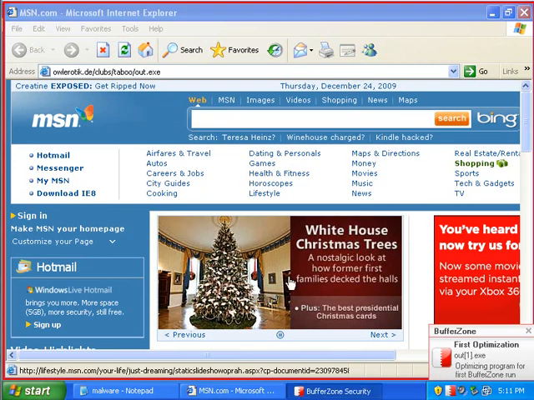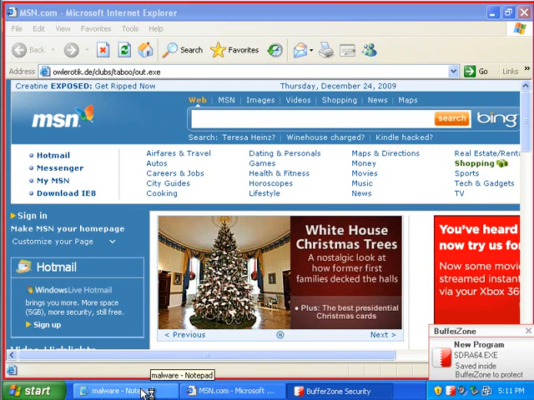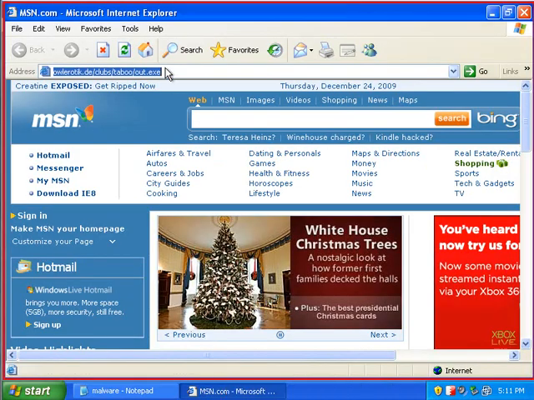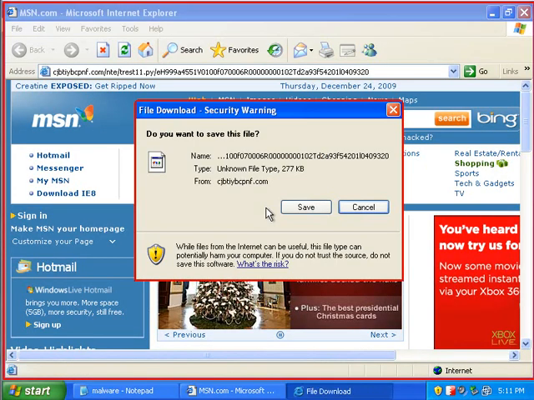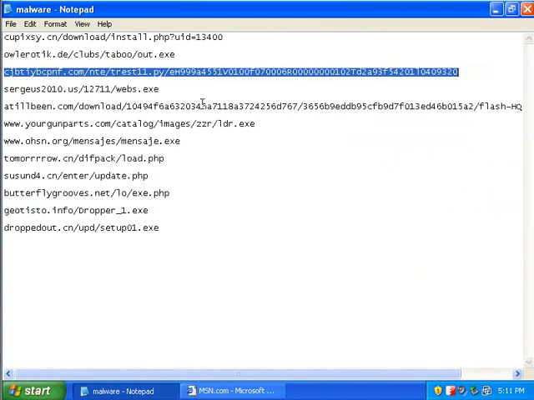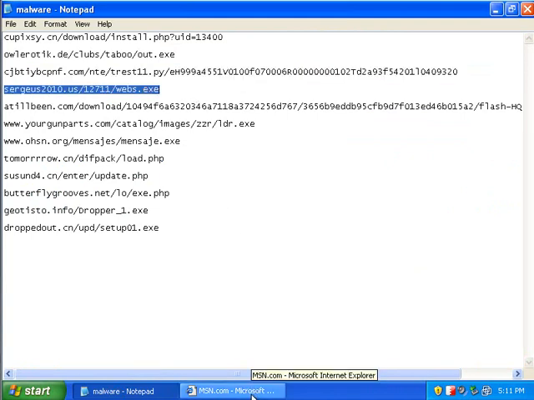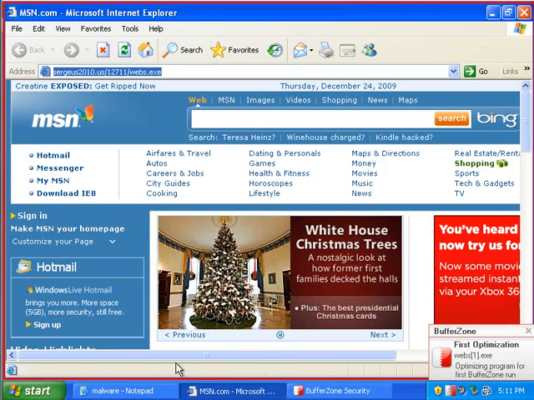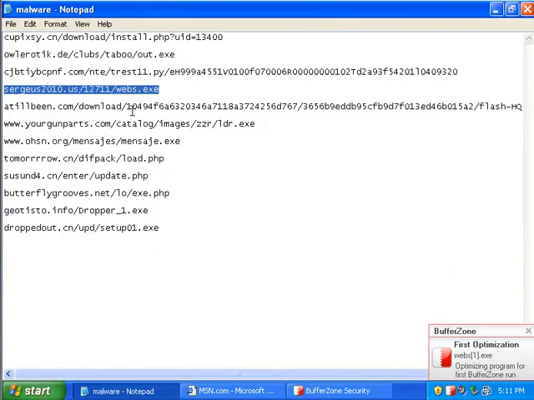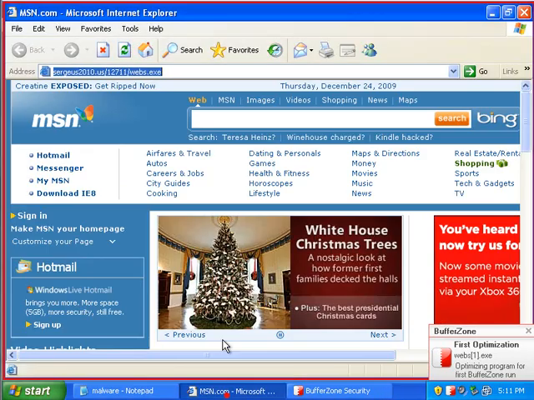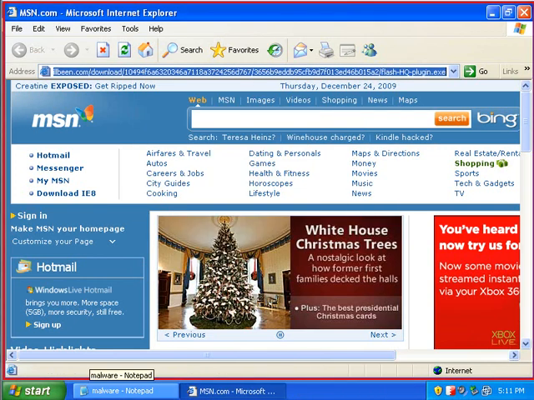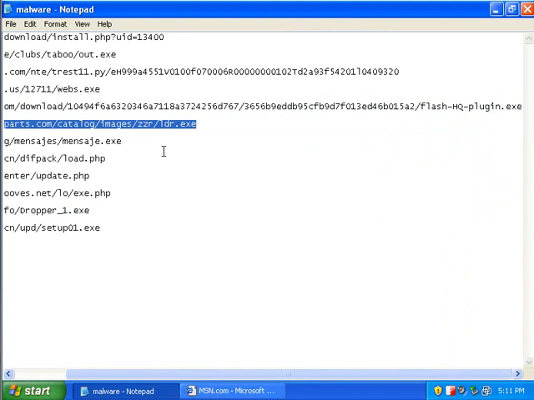Bufferzone, by the way, also protects against buffer overflow attacks. And also stuff within the buffer zone cannot see stuff outside the buffer zone, so you are much more secure in that sense also. Got some dud stuff here. Alright, that's good. We got some more malware inside our buffer. Skip that. That's not worth it.